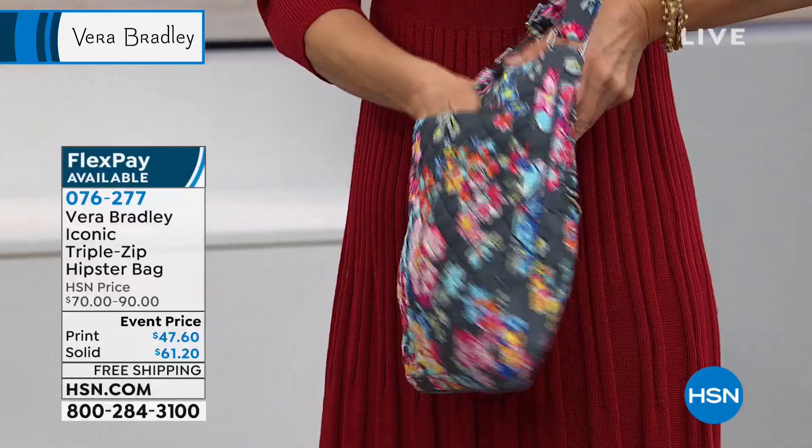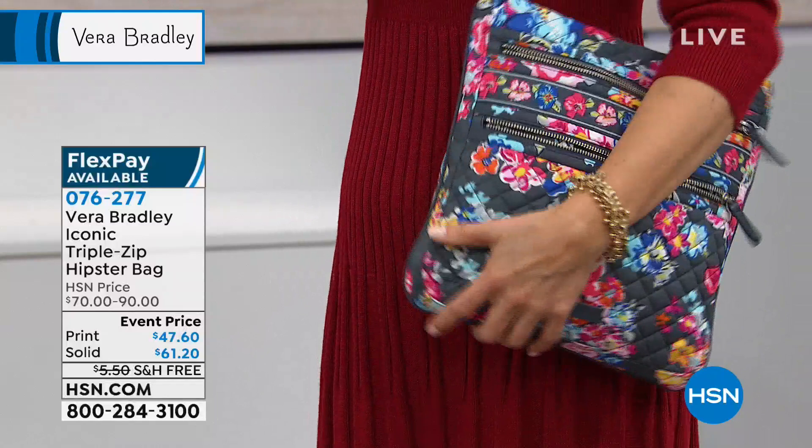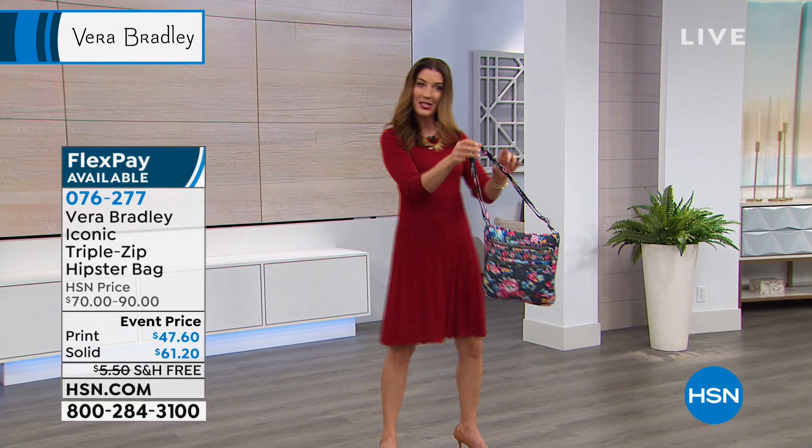In that lightweight cotton it's not going to weigh you down, but it's going to fit your style beautifully. We have four flexible payments for you, lots of different colors and prints to choose from, and you can also choose the solid colors as well. Look at how easy it is — it doesn't matter what you're wearing, you'll find a Vera Bradley bag to match. They're just so adorable.